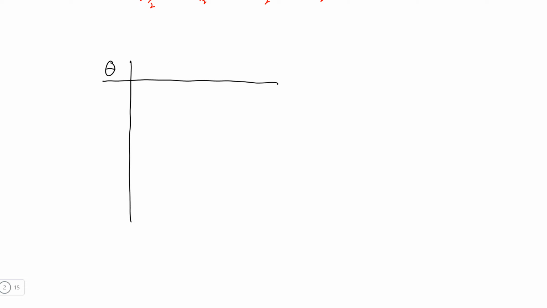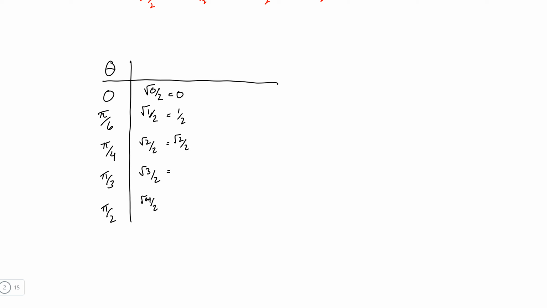So we're going to start here with our values of theta. The values we want to know are 0, pi over 6, pi over 4, pi over 3, and pi over 2. And if we know those values, then we can use the unit circle, as I'll show you in a minute, to get the rest of the values. Now what we're going to do is a simple counting. So I'm going to look at square root of 0 over 2, square root of 1 over 2, square root of 2 over 2. So notice I'm just counting up from 0, 1, 2, 3, and square root of 4 over 2. And now notice if we simplify these, this is 0, this is 1/2, this stays square root of 2 over 2, this stays square root of 3 over 2, and this just becomes 1.